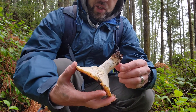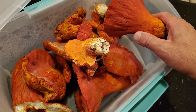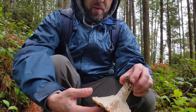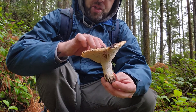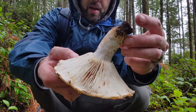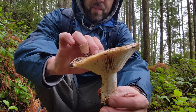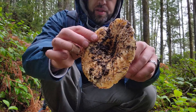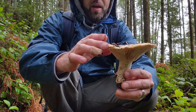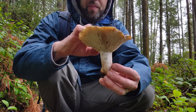This will sometimes contract a parasitic fungi called Hypomyces lactiflorum, which will totally contort and change the morphology of this mushroom, and also change the smell and flavor into what we know as a lobster mushroom. This is the unparasitized variety — just a regular Russula brevipes. Over here we just don't find them all that exciting or desirable, although you could definitely eat it in a pinch. Way better if it's got Hypomyces lactiflorum, turned bright orange, and the cap is twisted and contorted with the gills filled in. But it is definitely edible, and really common on the trails.